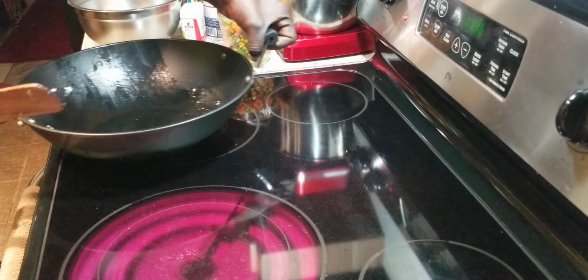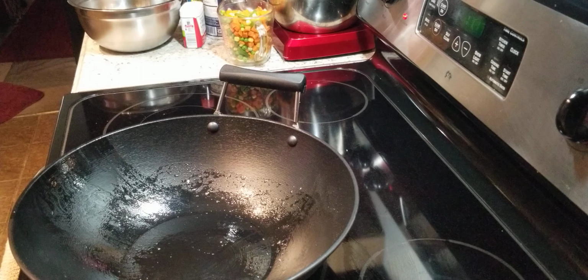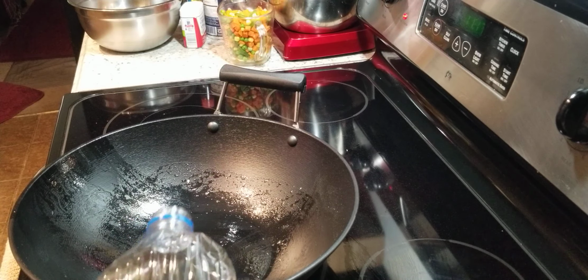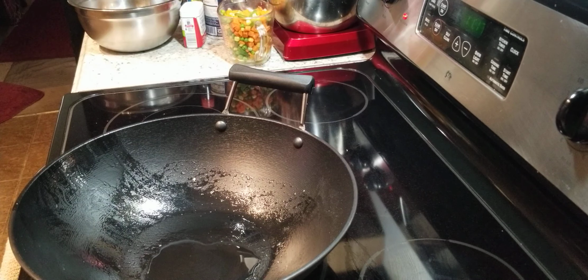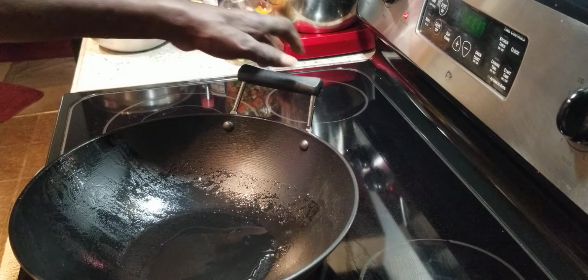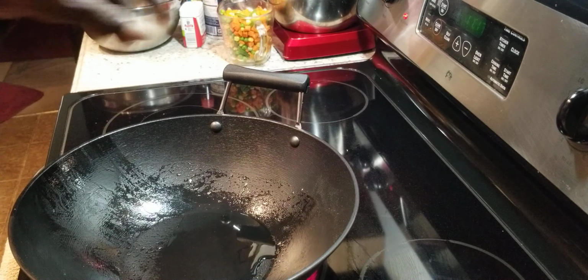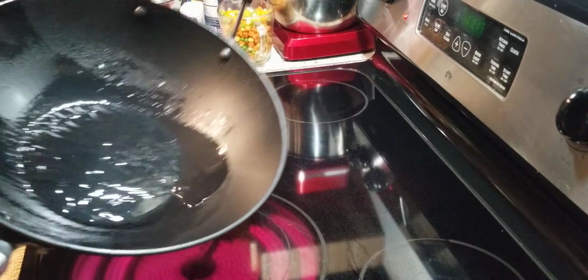All right, so now we're going to wipe this out real quick and get our chicken going. We're going to add a little vegetable oil in here. Get our chicken going. The oil around on the side there.